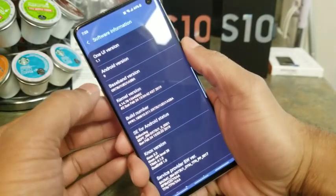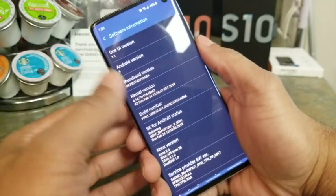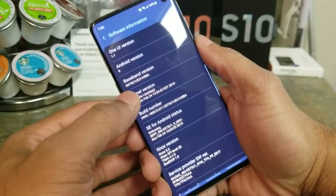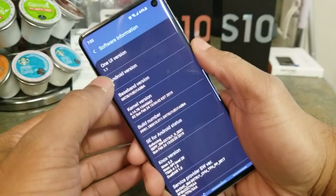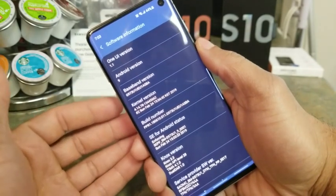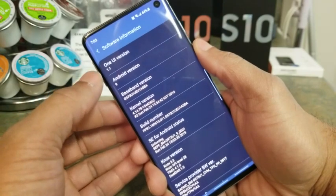And the latest version is 9. Next year it'll be 10. And they'll have a nickname. Like this one was Pie, the previous one was Oreo, Nougat before it, Marshmallow before it, so on and so forth. So the skin used to have a lot of bloatware people used to talk about and could slow down your performance. Well, this one is on point.